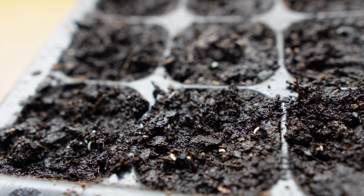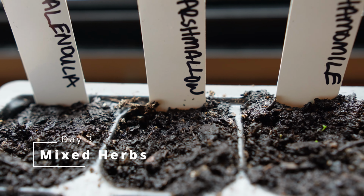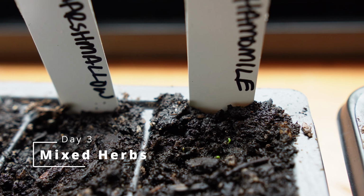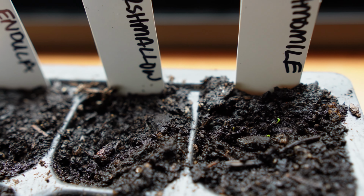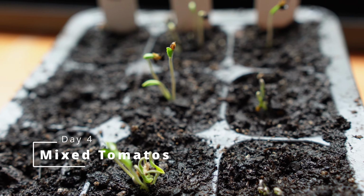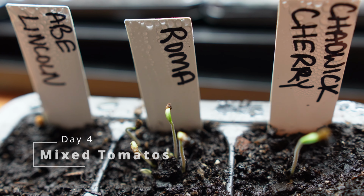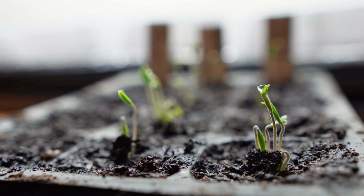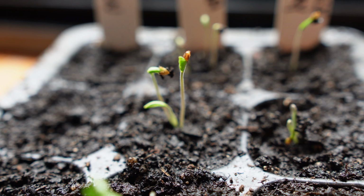Our friends who don't garden kind of look at us with a funny look when they see that we have a grow light in the house. So yeah, I'm curious how you guys grow seeds. Do you have a grow light in your house, or do you just use a south-facing window? Because you go on YouTube and grow lights seem to be pretty common, but I don't think it's something every gardener has in their home. No. Yeah, a ton of our tomatoes germinated really fast.